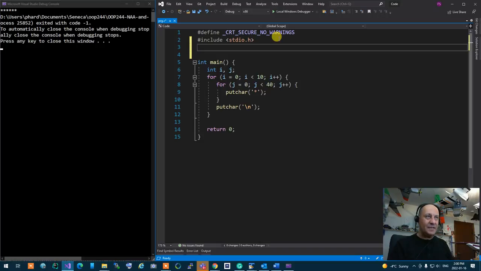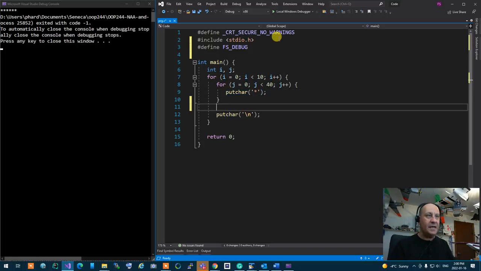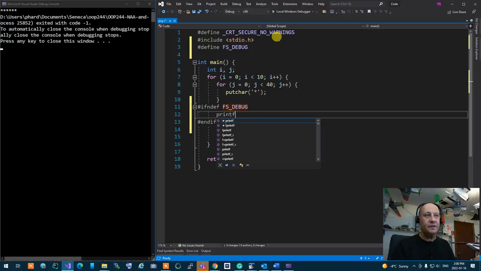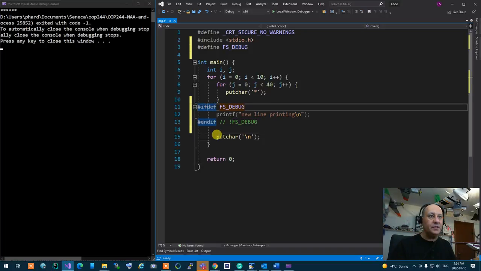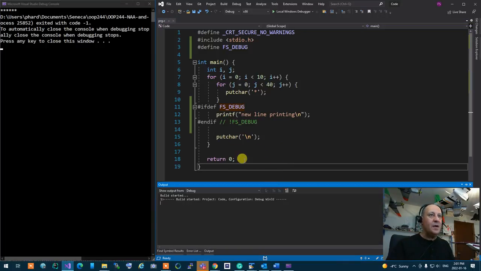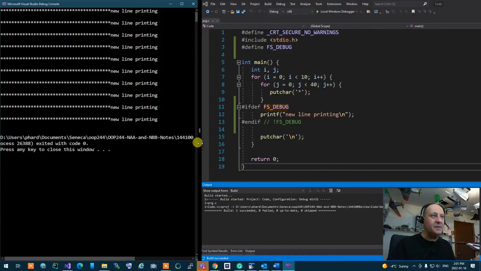So you can actually create a define over here, say define, call it fs debug, since this is Fardad doing debugging. I'm going to define something like that, and if I want debugging statements to be printed here, I'm going to put a compiler command and say if defined fs debug, then I'm going to say printf new line printed, and then a new line. That becomes my debugging statement when I want to see if things are happening or not, one by one. So it's if defined, not if not defined, if defined. Then if I run the program now, when the new line is getting printed, it's going to say new line printed. As you see, the debug statement is actually being displayed.